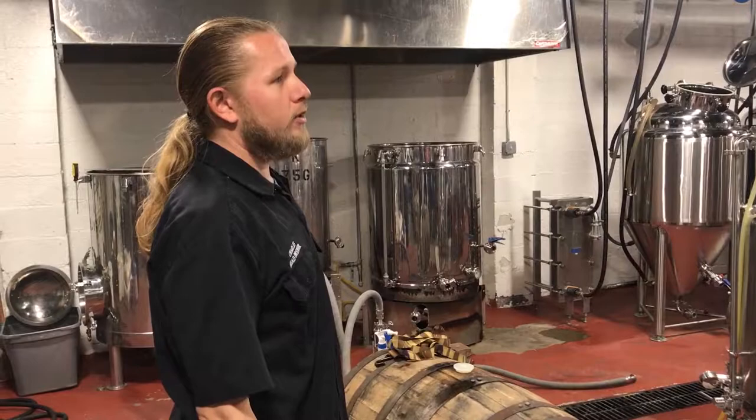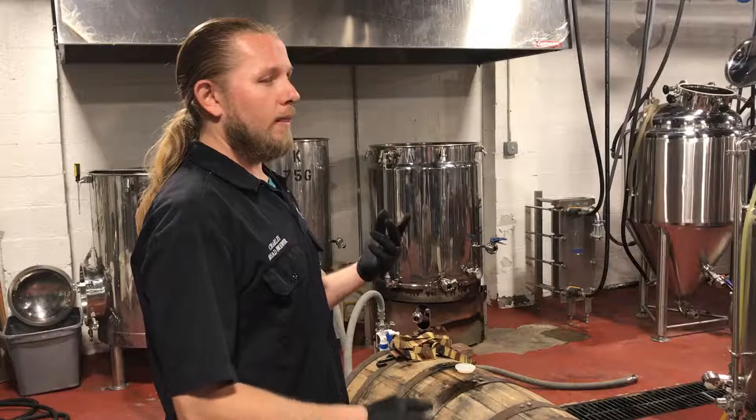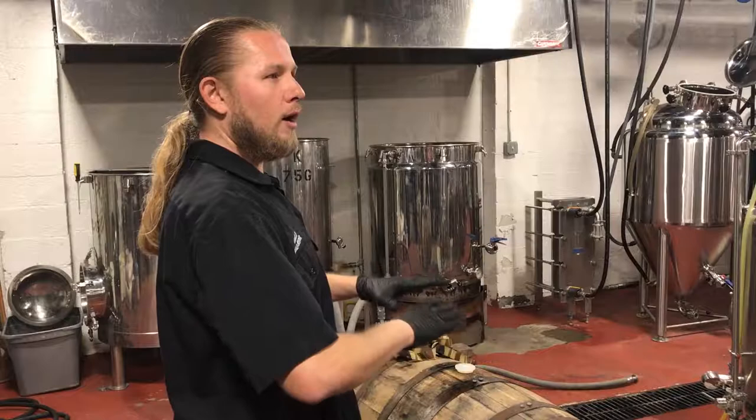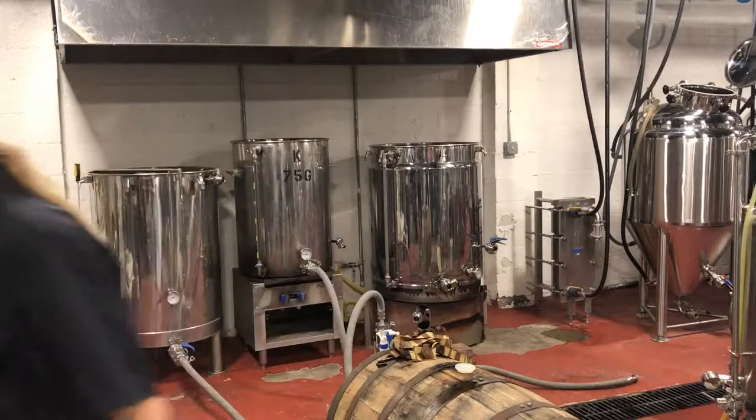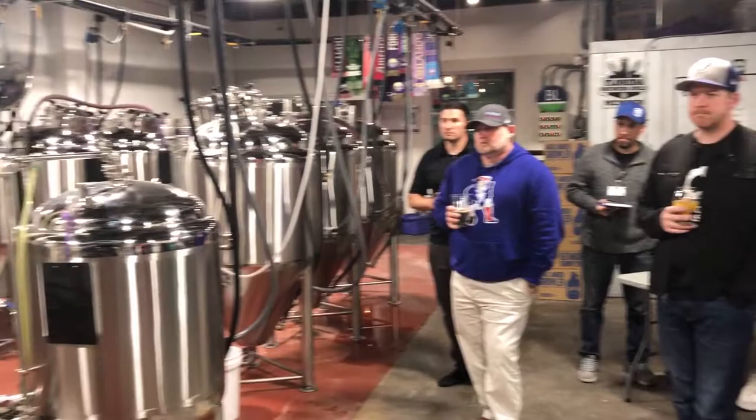So we started on the label design and working with the Ritz on when we were going to release it and stuff like that. But the method I prefer to use is called the Vinny Nail. If you're familiar with Milk the Funk, they have a wiki page. It's more for sour and wild beers, but barrel aging is something they focus on. So for the Vinny Nail, we get stainless steel nails that I order online. I get them in two sizes. One's a little bigger in case the first one doesn't work, so I can slam a bigger nail in the hole.